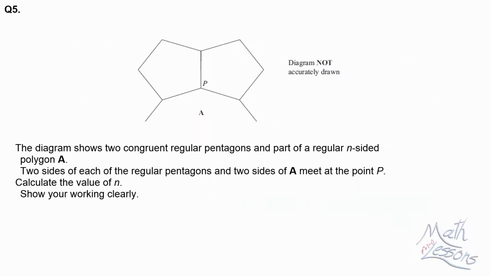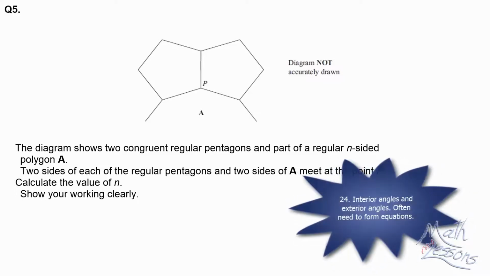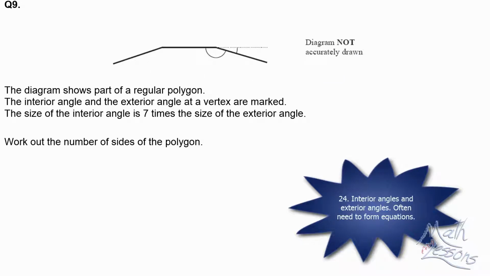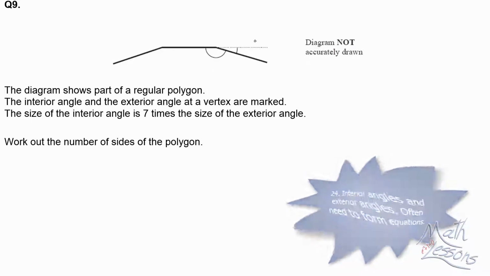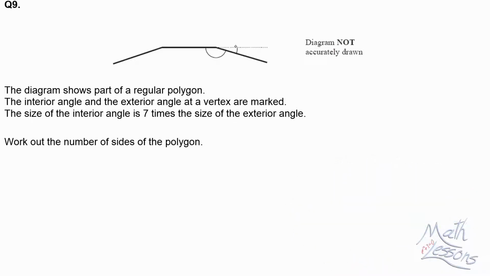Working out interior angle sums and using the exterior angle and interior angle formula will also be important, as well as n-sided shapes. This style of question has become a favourite lately, where they give you the ratios of the interior and exterior angles, and you've got to realise that they add up to 180, call one x, and then the rest of the problem is quite straightforward from there.